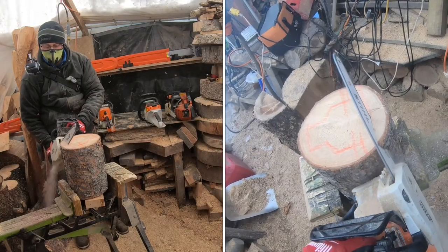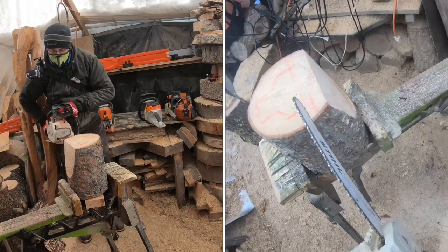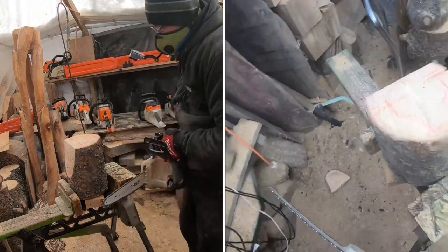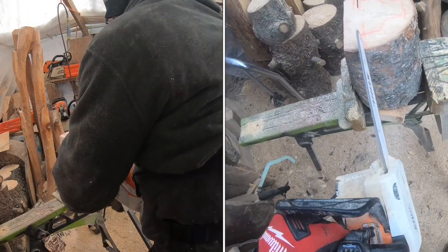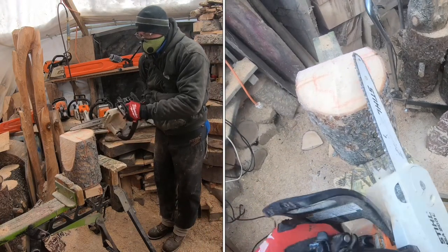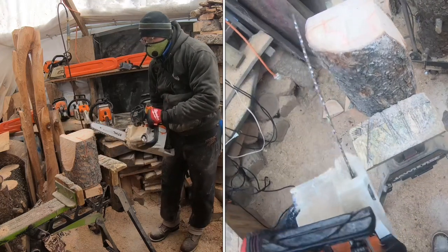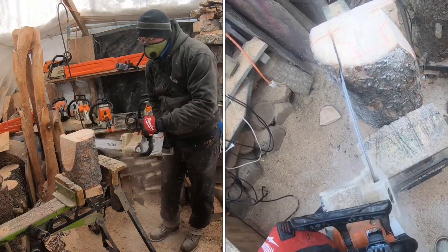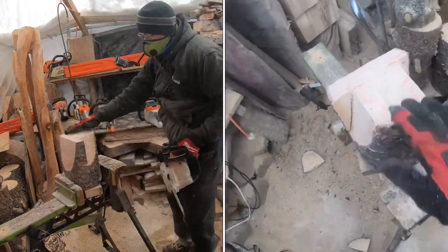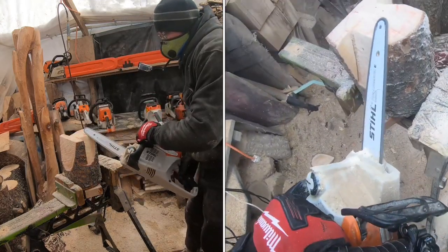We're getting ready to make that first cut — an angled cut down and away from the log. As you make cuts, think triangles and wedges — those are the basic shapes you're cutting away. Here we're plunging the bar in about halfway, and as you pull down you pull away from the head. It's not a straight cut down; it's down and pulling back away. We angle away following the line we made.